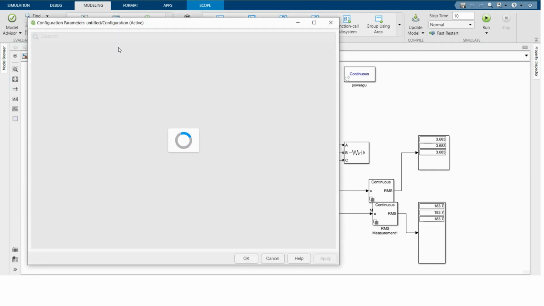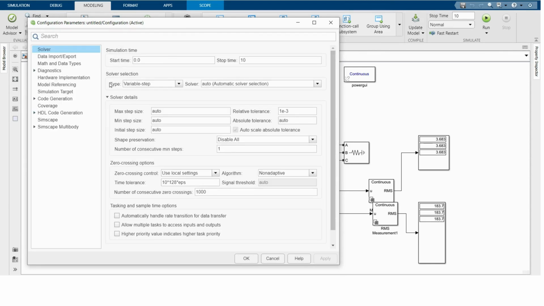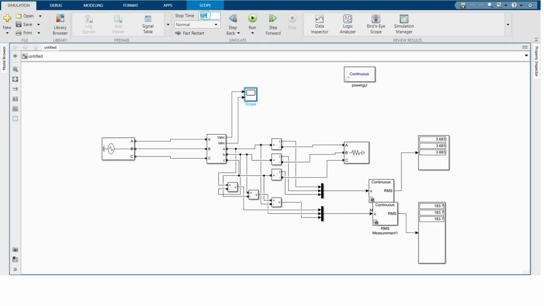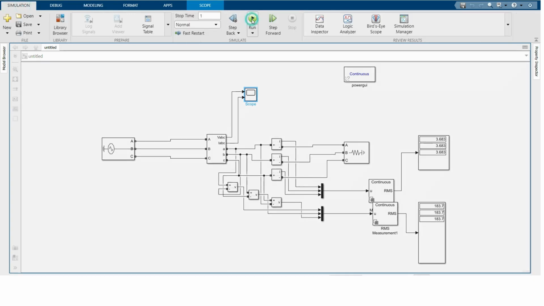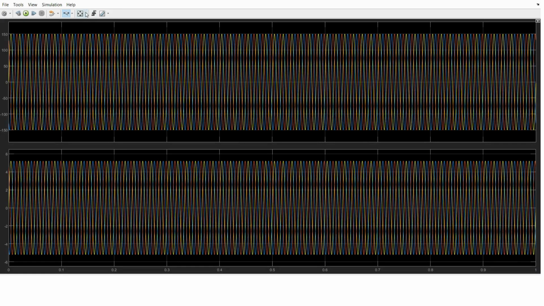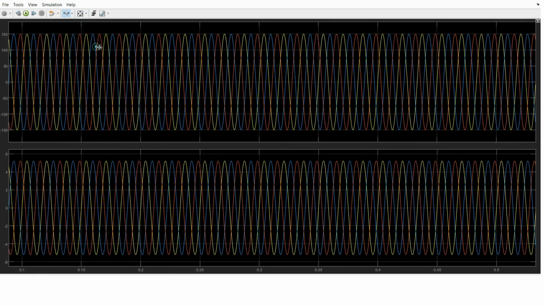and then what you have to do, you have to expand solver details, and we have to choose max step size as small as we can. So I'm taking 1e minus 5. Okay, and we have to change stop time to a small value as we have talked, max step size is very small. Okay, so that's cool.